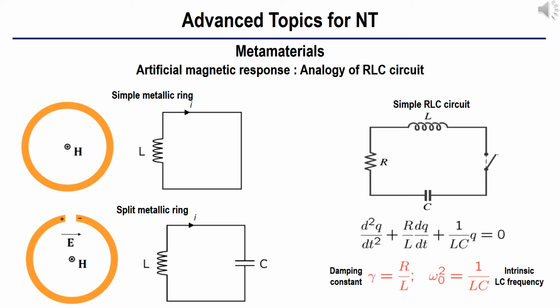The LC circuit has a resonance at omega sub LC, which is equal to the inverse square root of LC. As shown in the right figure, our LC circuit satisfies the same equation as the mass spring system for simple harmonic oscillation. The resistance R makes the oscillation damped, and the damping constant gamma is defined as the ratio between the resistance R and the inductance L. Then, we can expect weak magnetic response when the electromagnetic wave frequency is much smaller or greater than omega sub LC. And at omega sub LC, there will be strong magnetic response. Therefore, we can expect negative effective epsilon and mu at a very narrow window of frequency in the vicinity of omega sub LC.